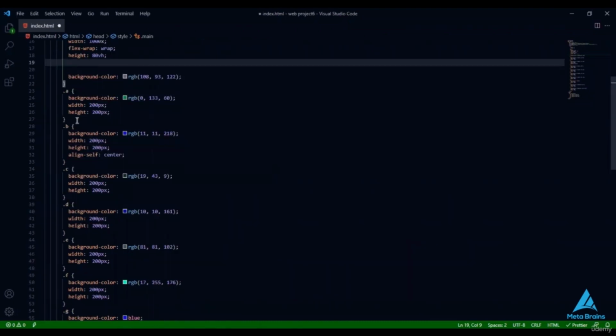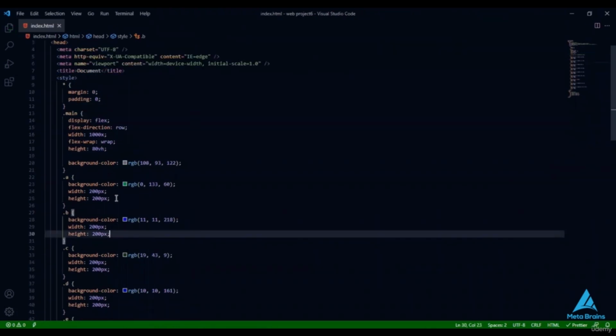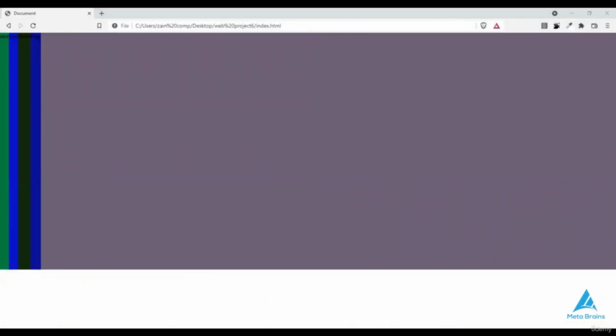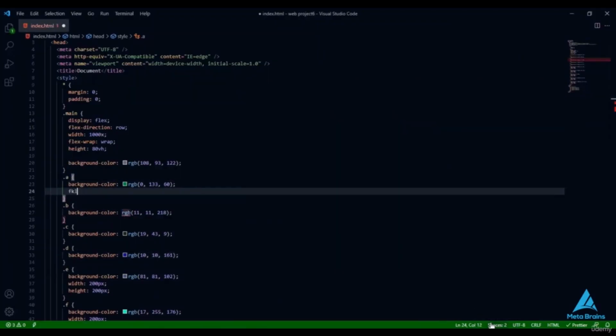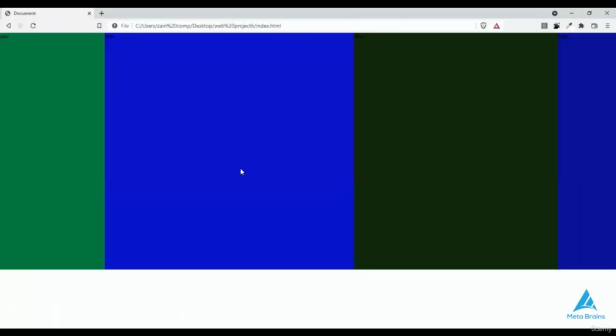Let's see another property, flex grow. It is used to increase the width, and here I'll cancel the width and save it. It will display like this. I'll use flex grow 2 here and paste it, and just change their values to 5, 4, 1. As you can see, there is a difference between them due to grow. It's used to change the widths. Here I've given 2 to the first one, and it's showing like this. The second one is bigger, and the third one, then we have the fourth one, which is smaller because I've given 1. By this you can change the width easily without using the width property.